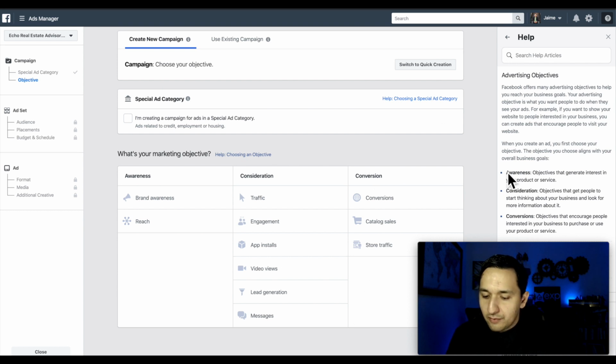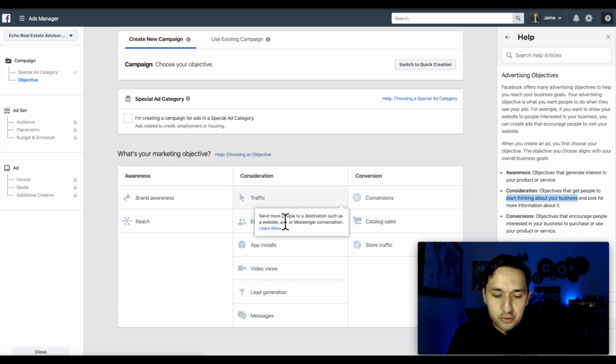And then here in the conversion, objectives that encourage people interested in your business to purchase or use your product or service. So a little bit more intentionality than these stages right here. Just as this suggests, we're first generating interest and then getting people thinking about your business. And then we have encouraged people interested in your business to purchase or use your product.